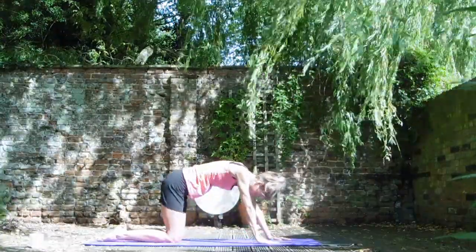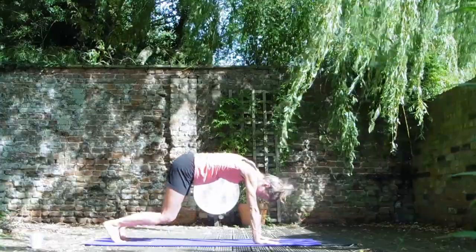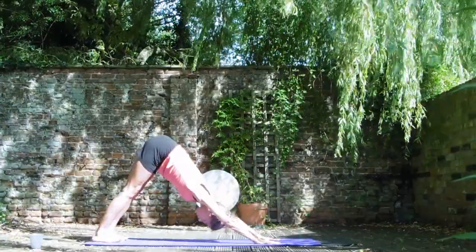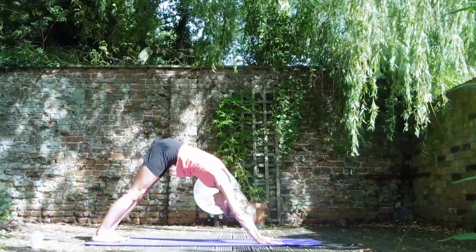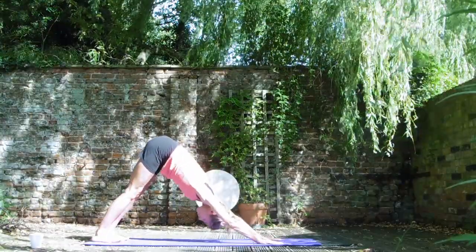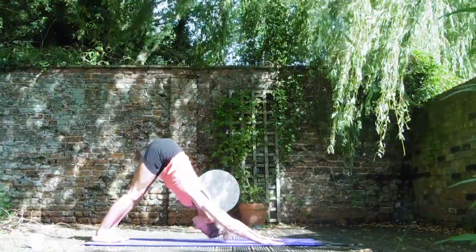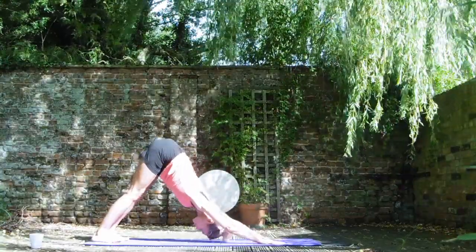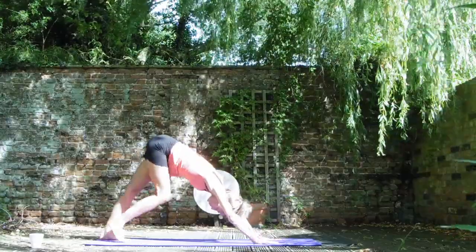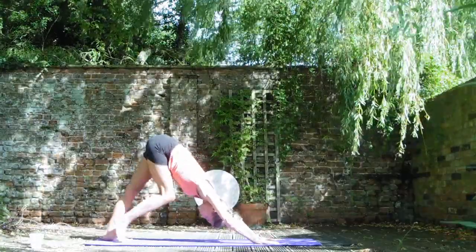Come up onto all fours. Curl under the toes into downward facing dog. Press the heels down into the floor. Lift the hips. Hang the head. And breathe into the spine. Walk out to your dog.